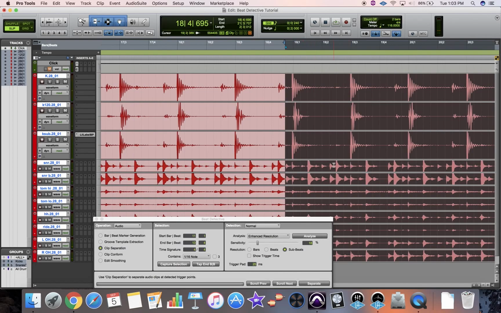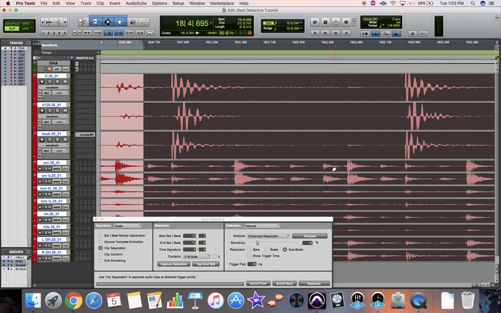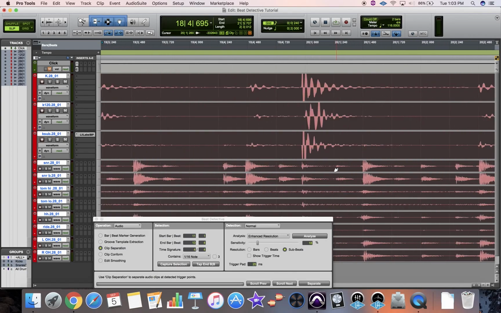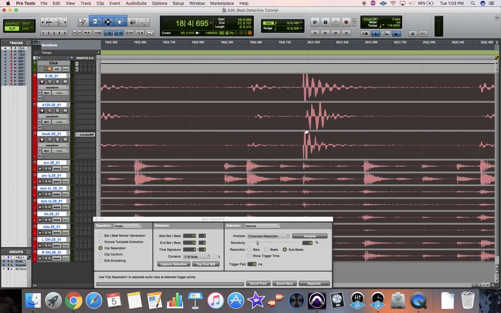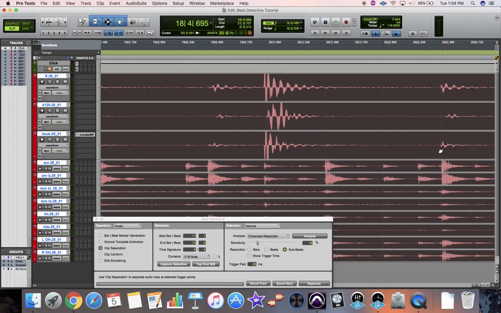We're only looking for the major hits, but I can see that I am probably going to want to edit this 16th note. If I were just doing the major hits, we could get away with going to the grid, having on 8th notes, and just hitting the kick and the snares. You can see that the grid line works for it, but with this right here, I want to make sure that when I'm editing, that 16th note comes through. So I want to be able to see that grid line. And so we want to make sure it contains 16th notes. This is going to be very important when you're setting your triggers.